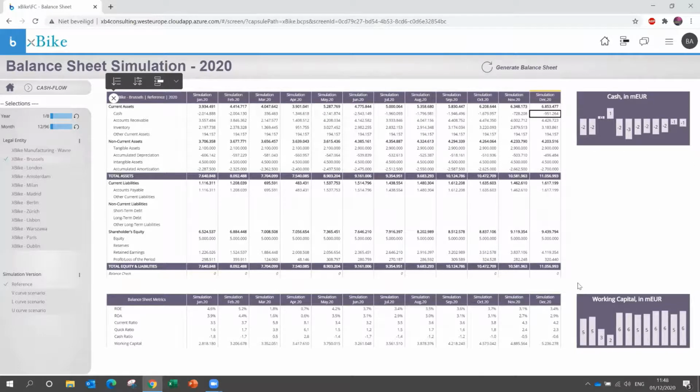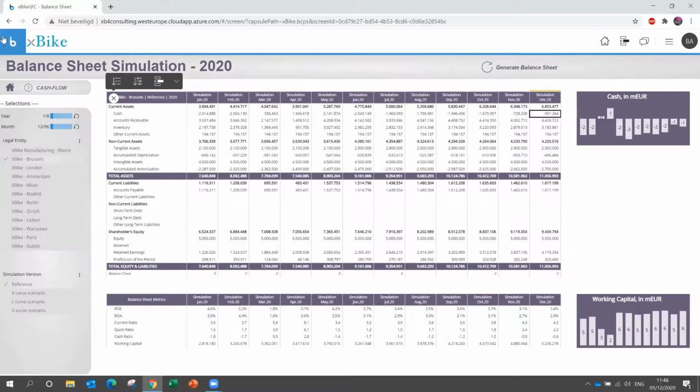And underneath, you can also see different balance sheet metrics, such as return on equity, return on assets, and current ratio. This helps you to monitor your liquidity performance, and if you need to change any other drivers, and you finally have your working capital in million euros as a visualization. So for the purpose of the demo, I will try to correct my cash position with different assumptions.